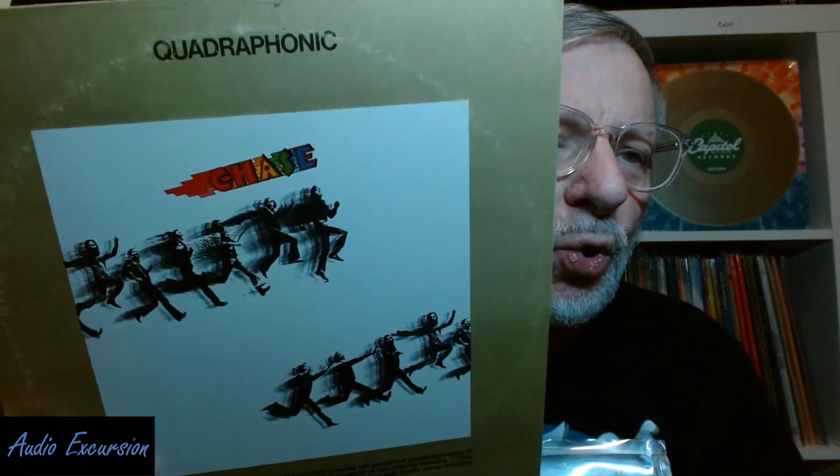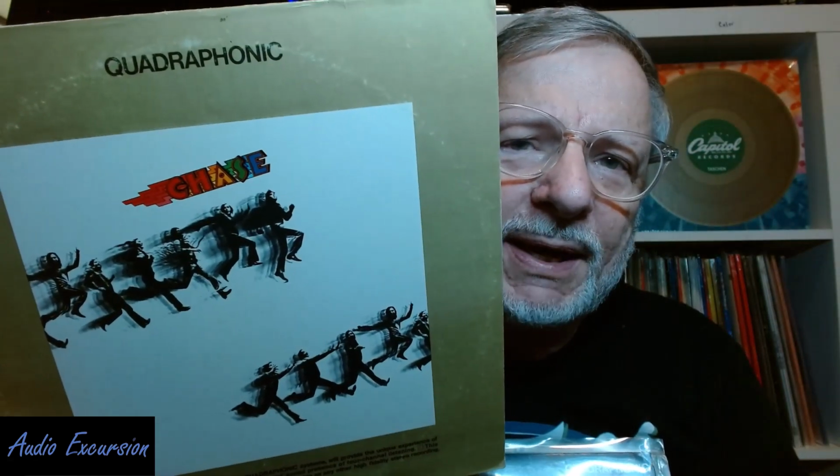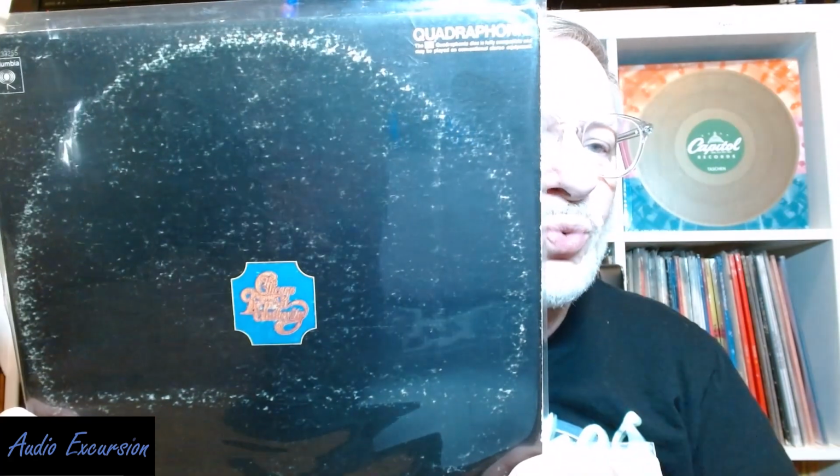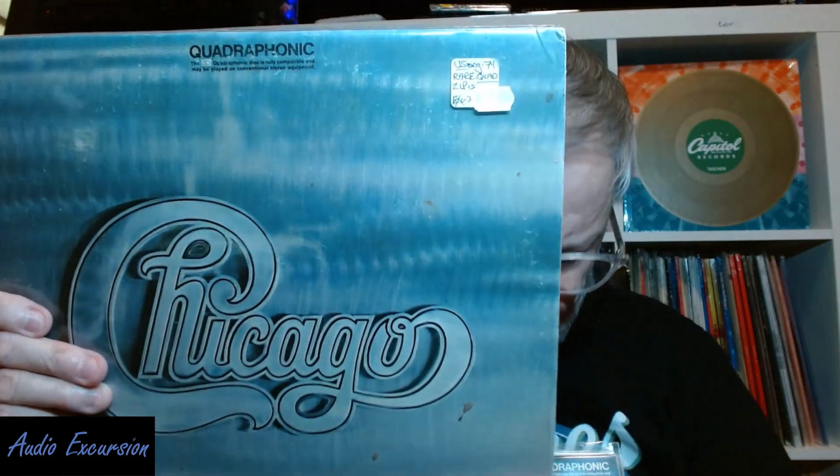Columbia, again, back with a Columbia release, Chase, the band Chase. It was a horn-type band. They had a hit called Get It On. That LP was an SQ. And then we get to some Chicago records on Columbia. We have, of course, the first one, Chicago Transit Authority. And this is an SQ quadraphonic. Sounds very, very good. The second album came out in Quadraphonic also, Chicago 2.